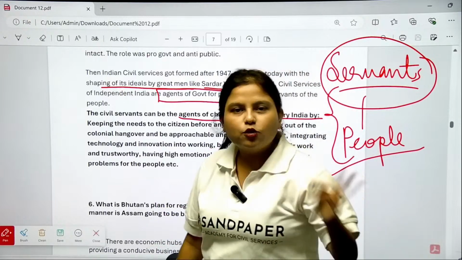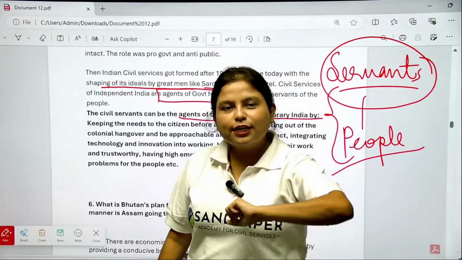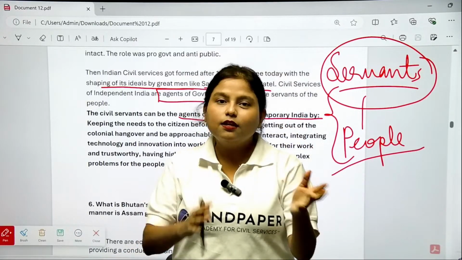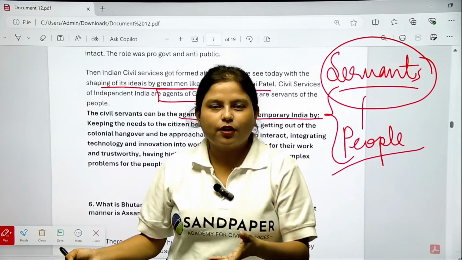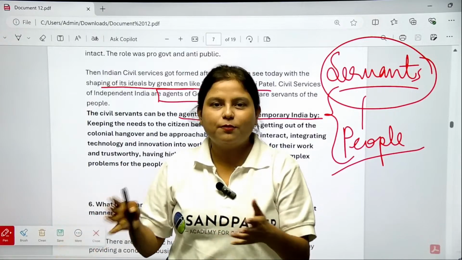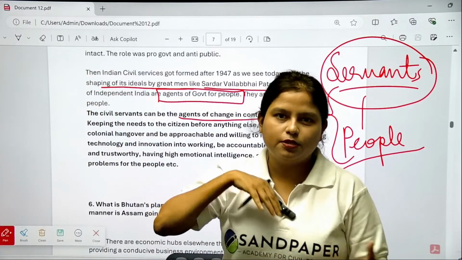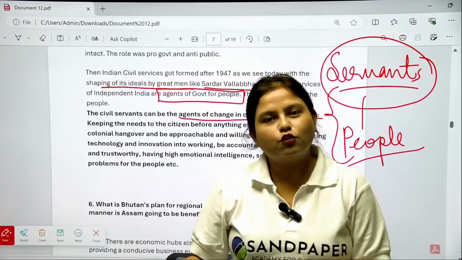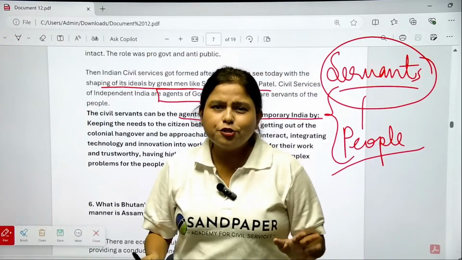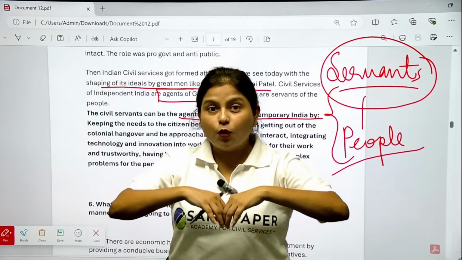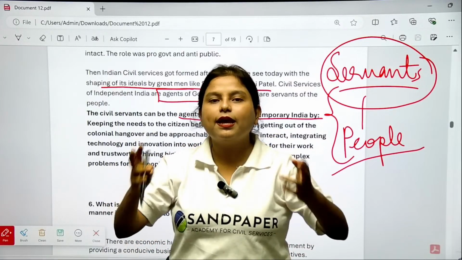Of course, we all take the name of civil servant, but most of the times this is seen. For example, I have seen some incidents. For example, a recent IAS probationary officer, I saw what happened. We saw an IAS couple who were taking their dog to a stadium and walking it around. Are they servants of people? No, they are not.